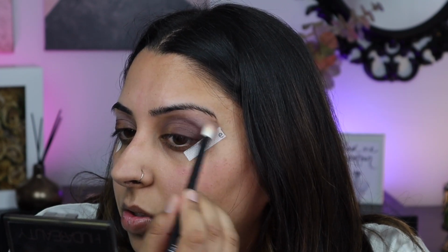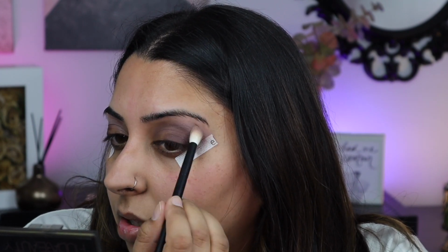I'm going to go over it with the purple a little bit more. I just want to do this because I lost some of that purple tone to the brown. So we're just going to go in and do that.